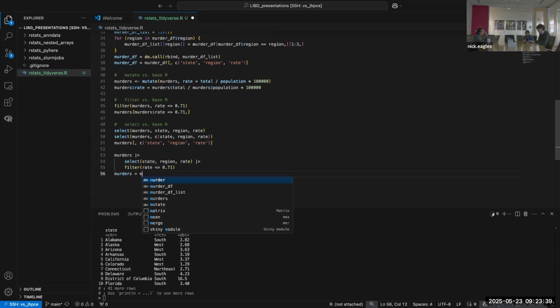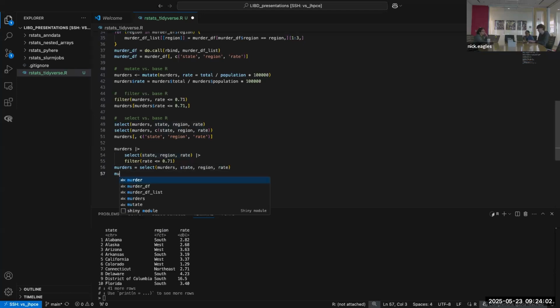So really, you would do, whoops, not this. Select, and then we put the first argument, murders, in, right? And we would keep assigning. Now, this might look natural if you're used to base R, where we keep assigning a new value to the data frame in each line. Right, so those are the 2 versions.